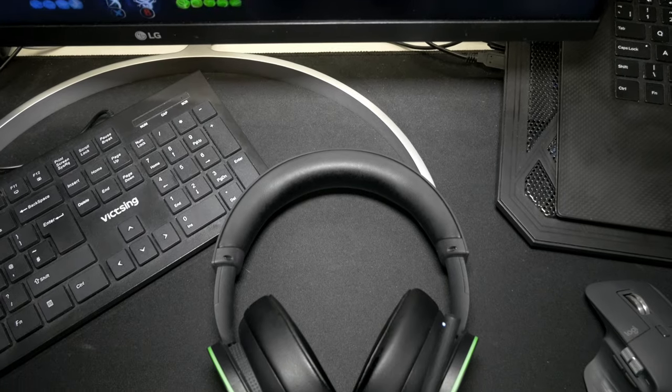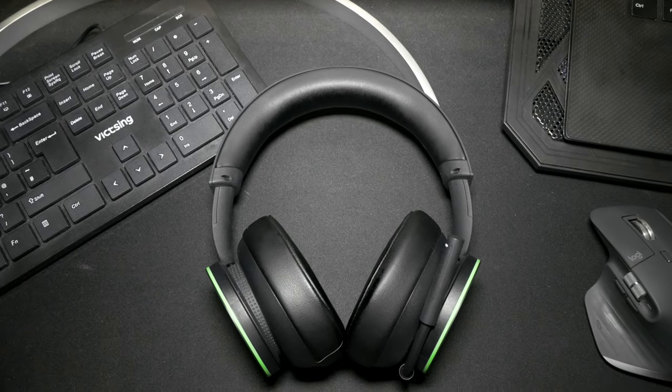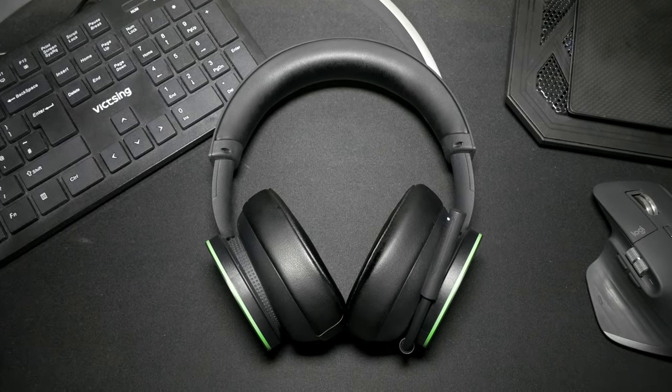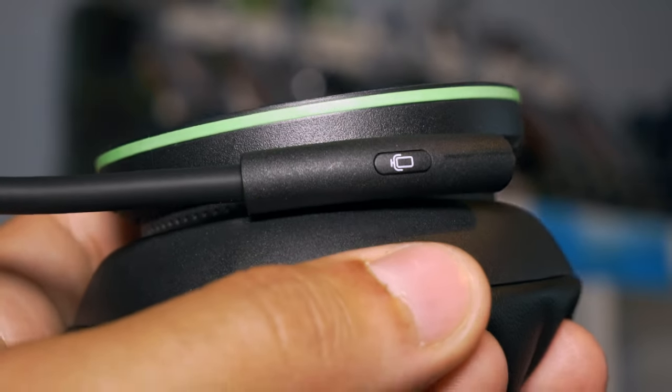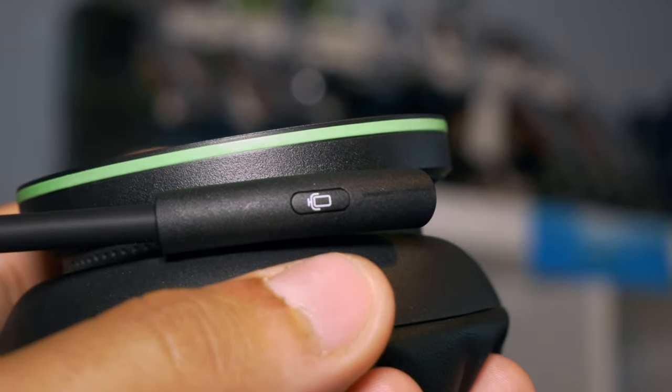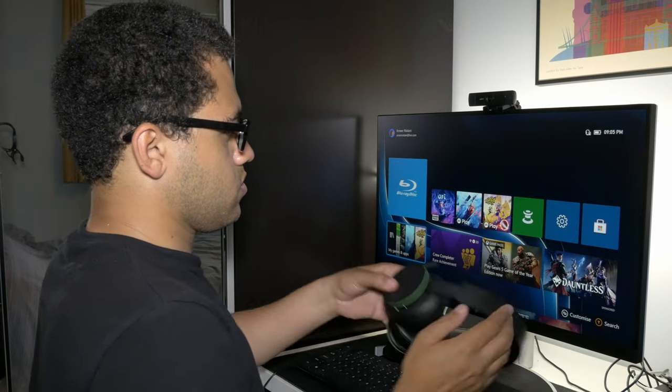This bit at the end is quite adjustable, you can adjust it however you want, but my friend did say that it isn't in the best of places for him because his cheekbone covers it. But your mileage will very much vary. For me, it's pretty much perfect. Of course, to be able to mute the microphone, there is a button to do that, and that's located at the back of the headphones. I always keep mine on though, and I've got a specific reason for that, which I'll be going into in a bit. As for comfort, they also feel really great.